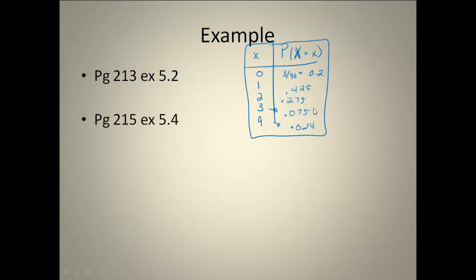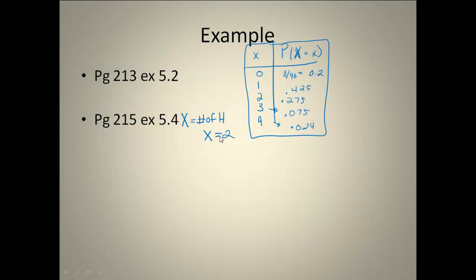And then Part A says use random variable notation to represent the event that exactly 2 heads are tossed. Well, from your problem, it tells us to let x denote the total number of heads. So for this particular one, x represents the number of heads. Part A wants us to use random variable notation to represent the event that exactly 2 heads are tossed. So what they're looking for in part A is simply x equals 2.